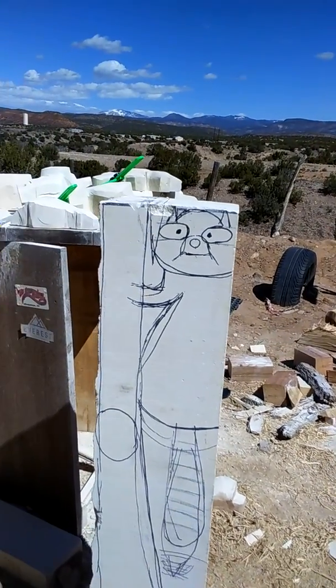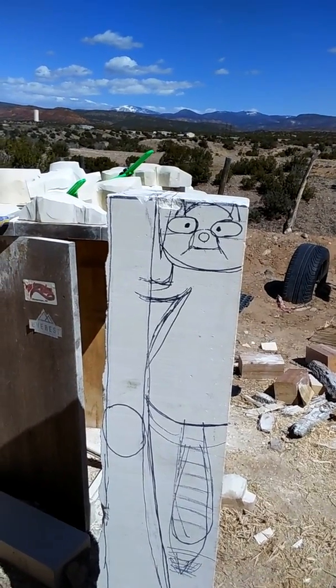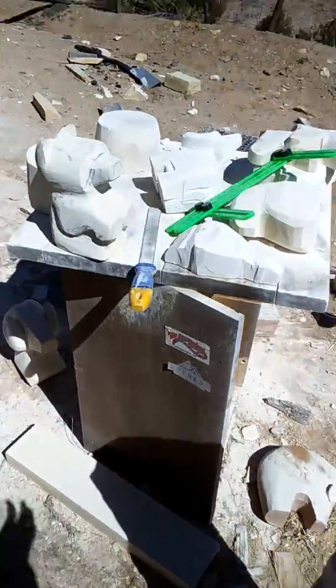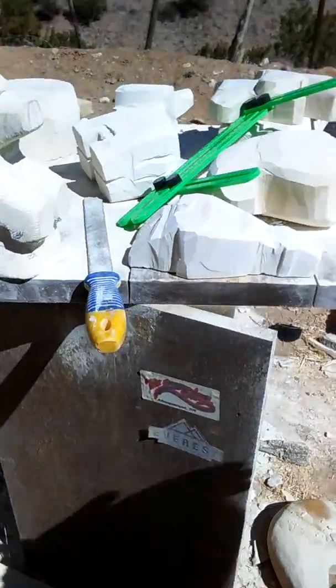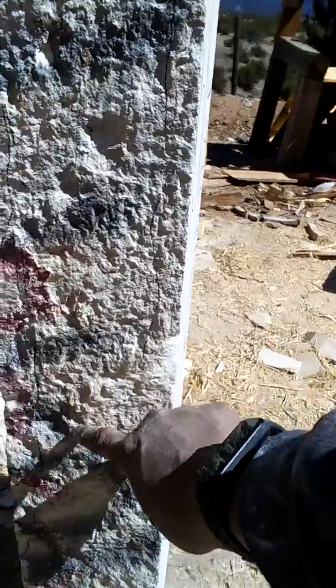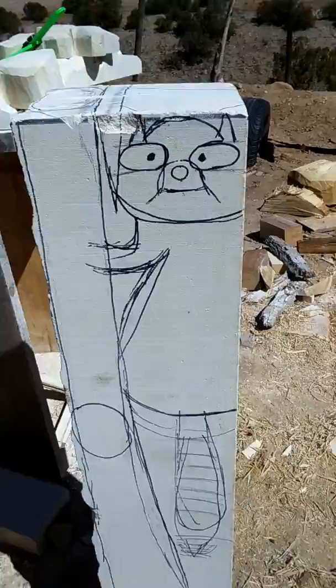I'm trying to do a lot of different things every day so I can be ahead. I usually like to get them all to the same blocking shape and work them all together. I don't know if that makes sense to people sometimes, but it's sort of just the way I do it. And I'm going to put an owl on here — it's going to be in this little tree stump with the critters all over it.